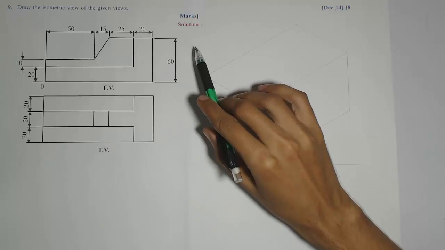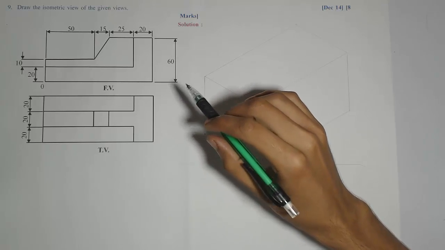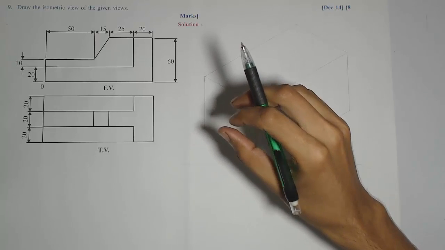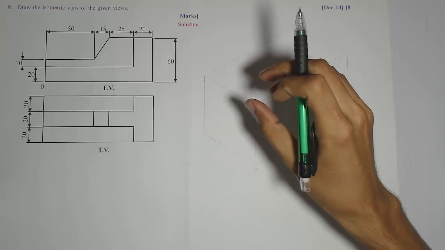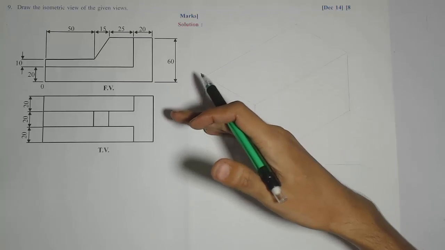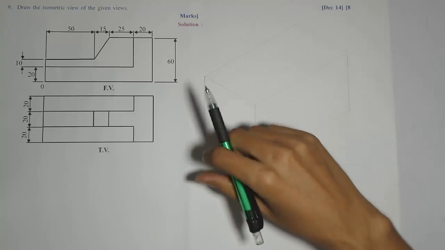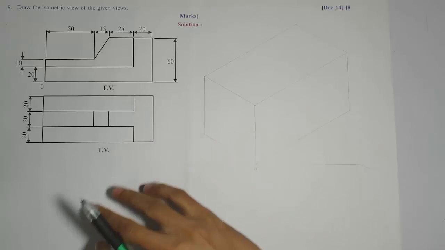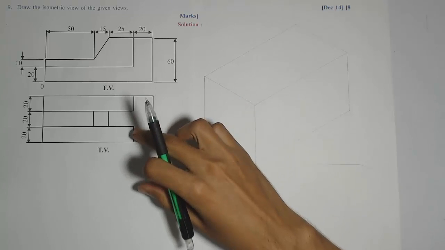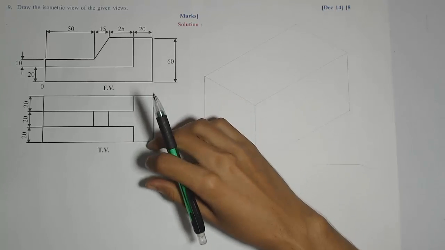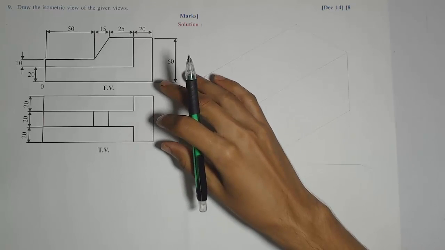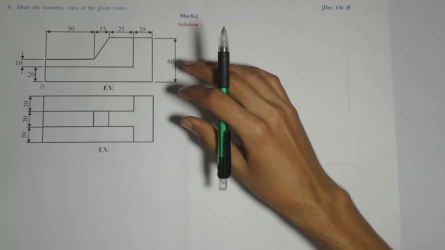In front view and side view, we followed the method where we initially took the parts of equal heights, then we started drawing the three-dimensional view for those parts, and then going in increasing order of height from bottom to top, we completed the entire solution. In the same way, here the common dimension for front view and side view was height, but here the common dimension for front view and top view is length. So we will divide the same views, front view and top view, into parts of equal lengths.